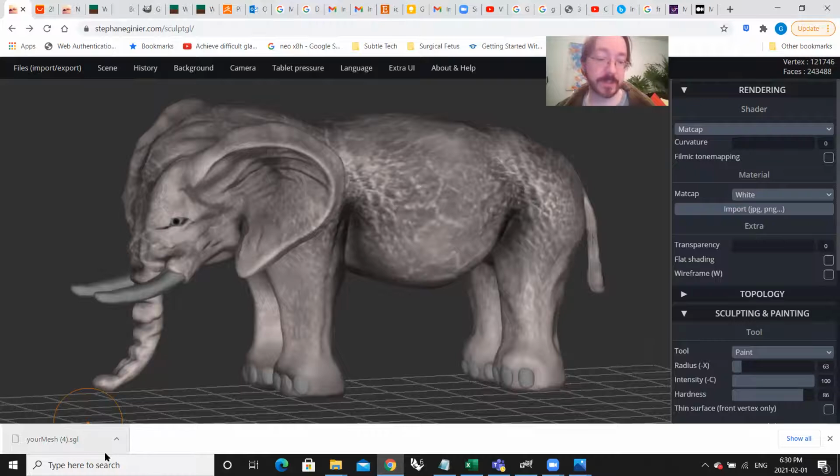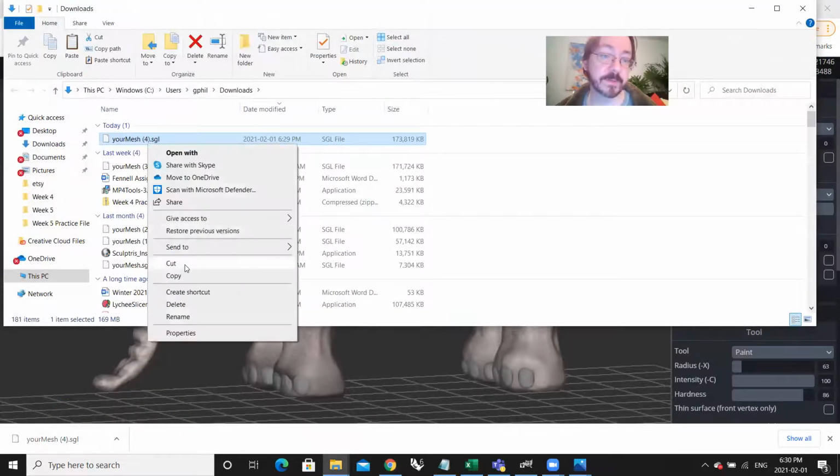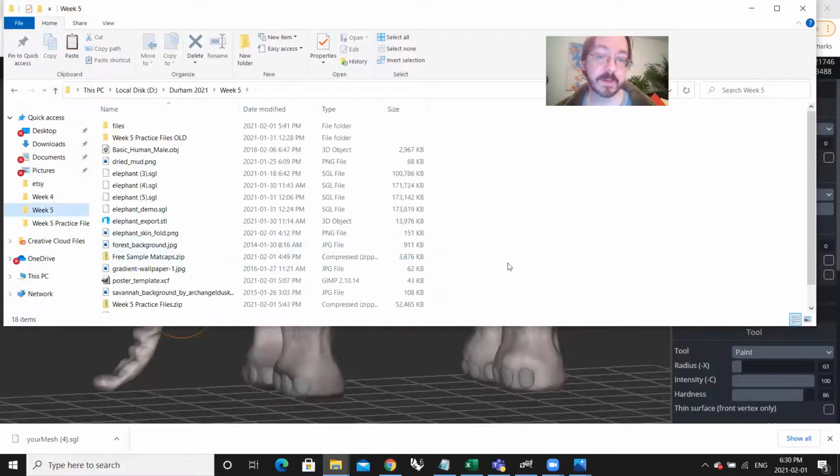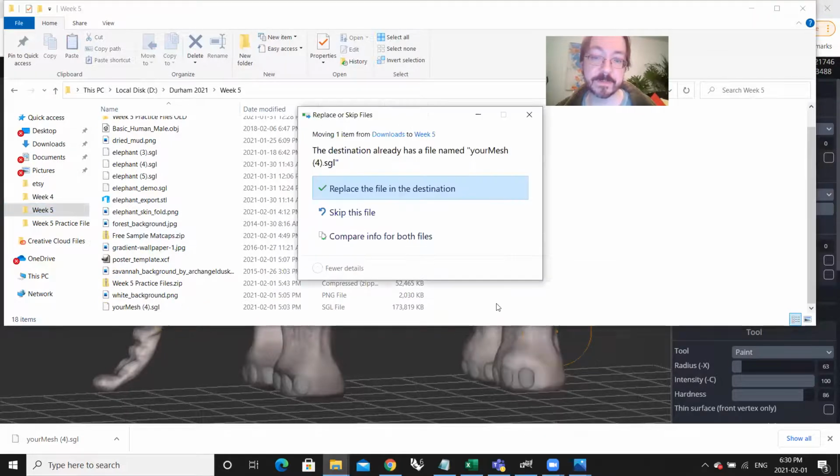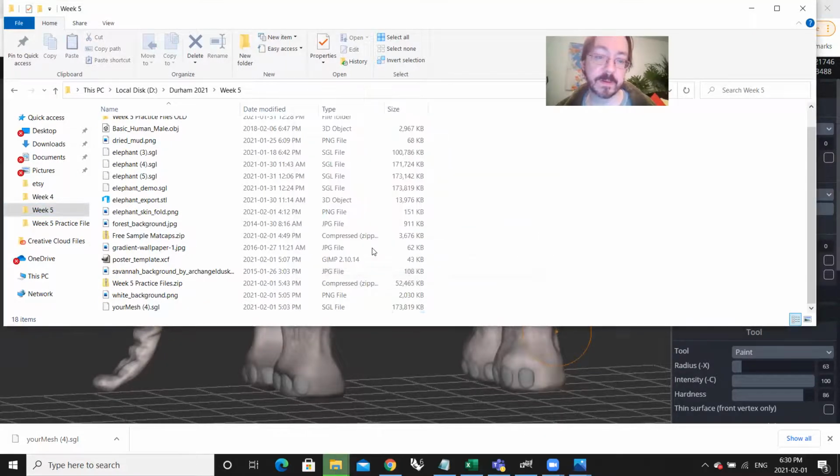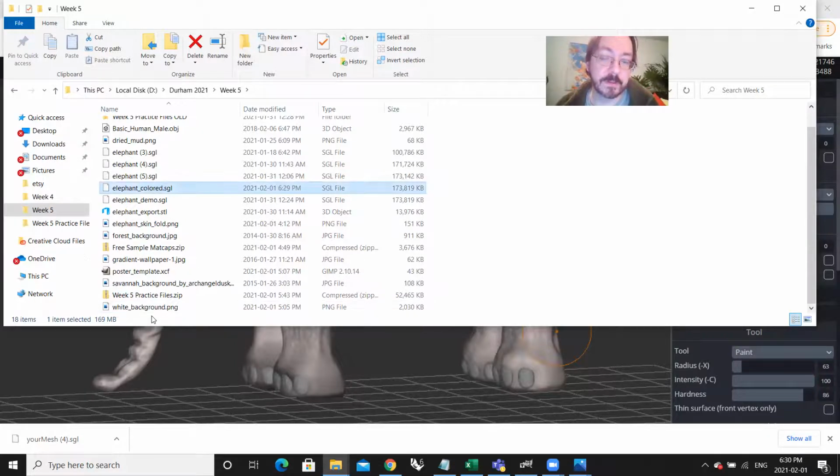And maybe if I go to that file, I can move it to the right folder, and I can call this again elephant colored. So that way I know that I've added that color information to that version.